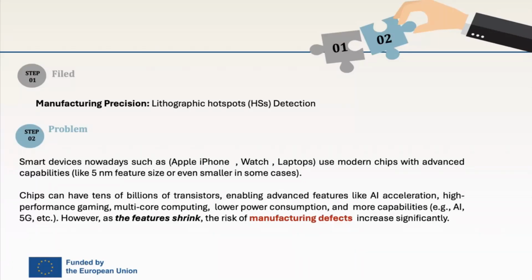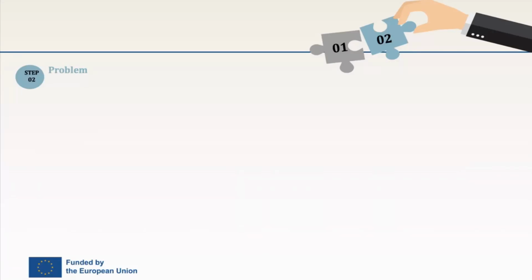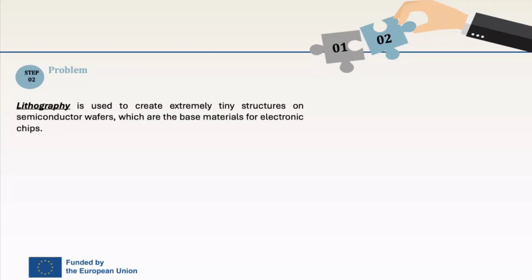But actually, when we talk about all of these features or attributes at 5 nanometers, we could have something called feature shrink. The feature shrink can lead to a significant problem, which is manufacturing defect. Manufacturing defect means having a defect in the final stage of the product, and it will be very costly. So many methods have been proposed in order to solve the defects in an early stage, before the manufacturing stage.